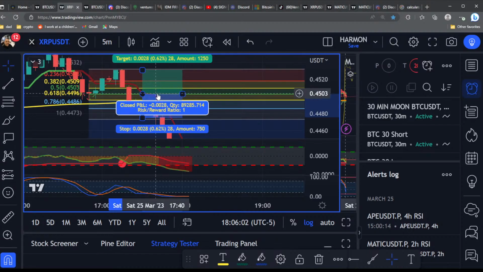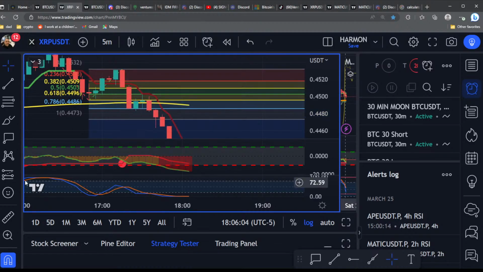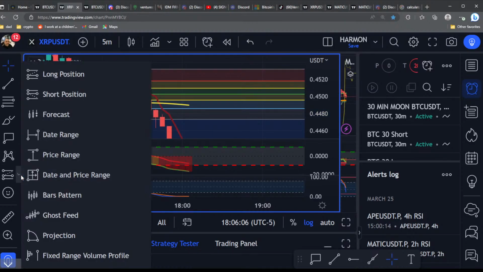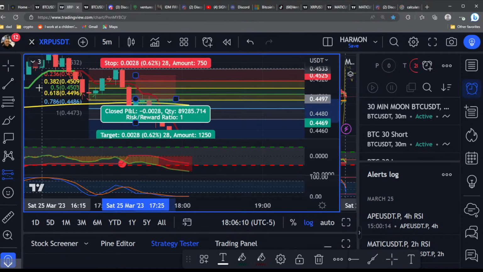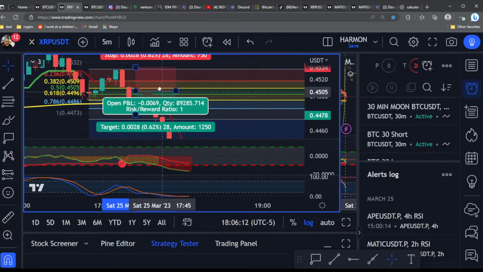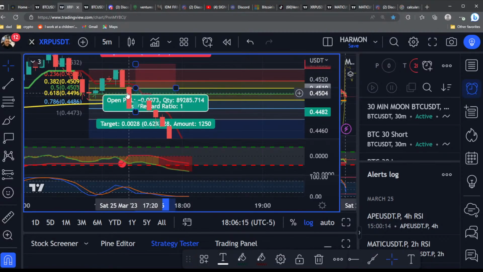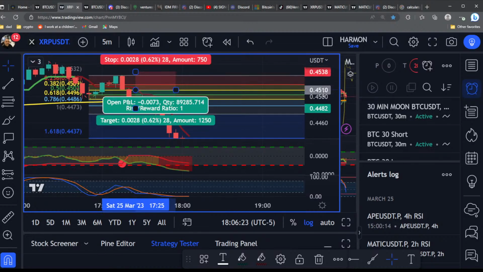Now, let me get rid of this because what I want is a short trade, right? So let me go to the short position. Short position, right? We get in a bad candle. Let's get in this lower candle. Let's not even get in the best candle. Let's get in this candle right here. You should have got in here or here, but let's get in here. So let's get in the worst candle and see how much money you would have made right now.